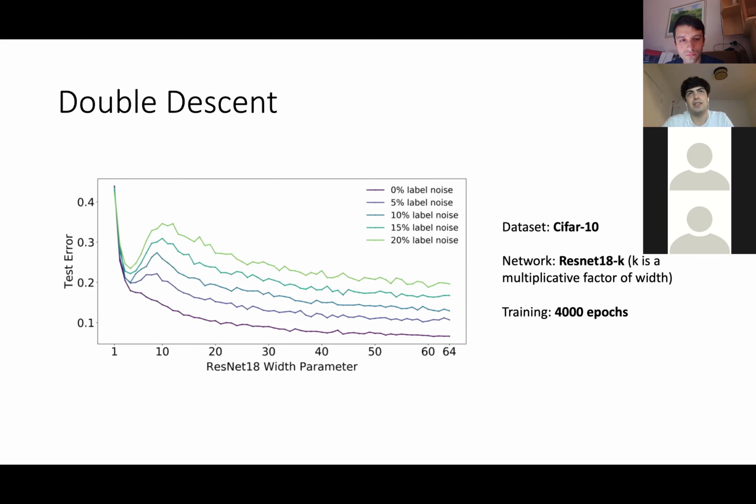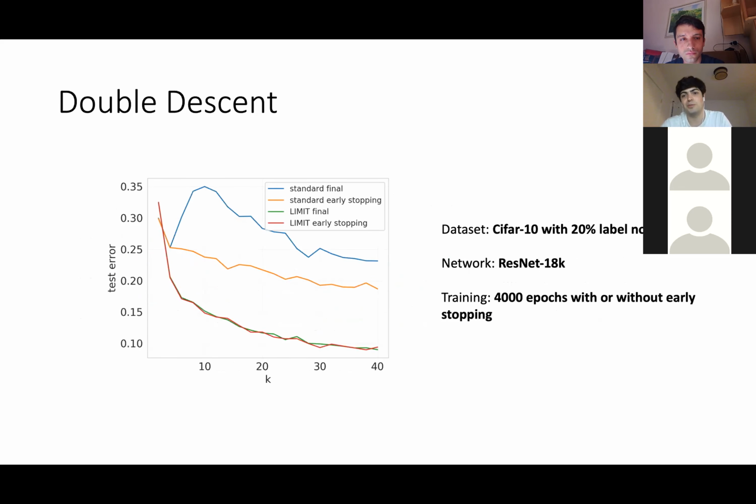This is not the case, and I was looking at this plot and noticing that the double descent phenomenon is visible much more when you have noisy examples. So I was thinking this might denote that something is very related to memorization, as if double descent is directly related to memorization. So I tried to apply the proposed method on this setting, and the results are pretty interesting. The blue one is my reproduced results for CIFAR-10 with 20% label noise.